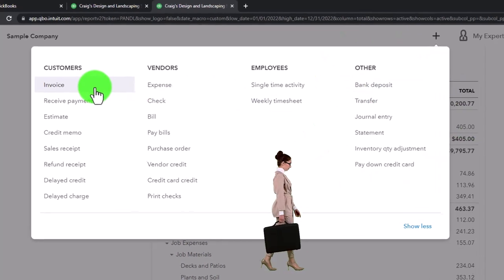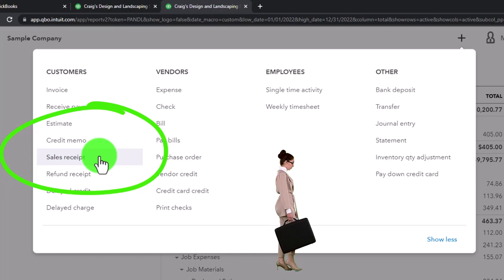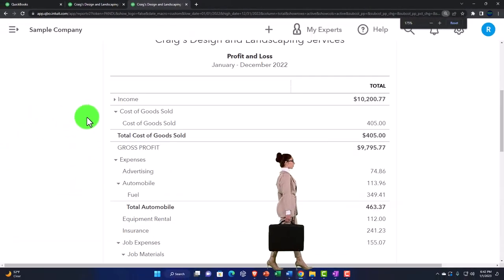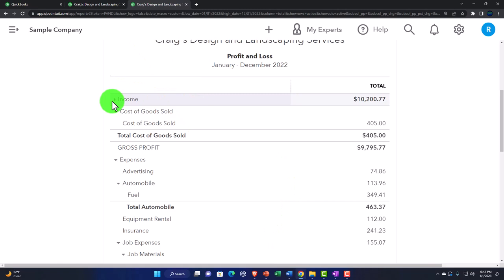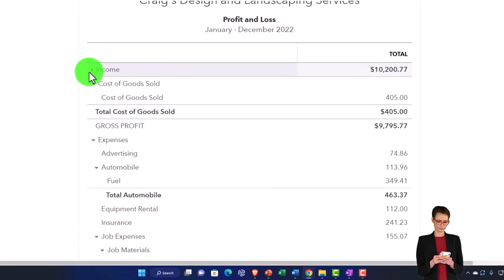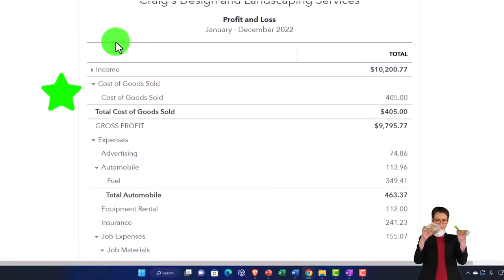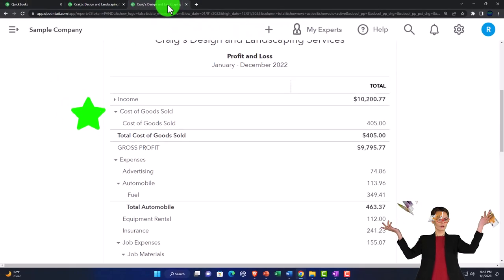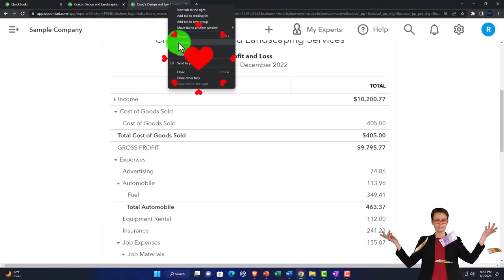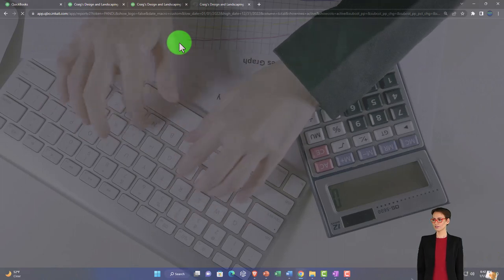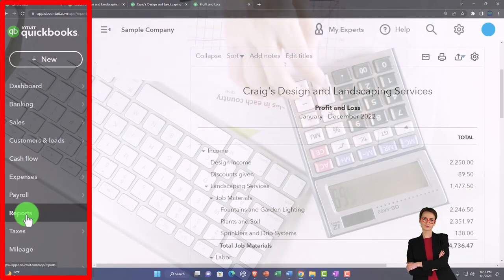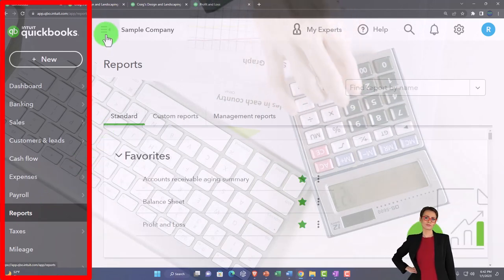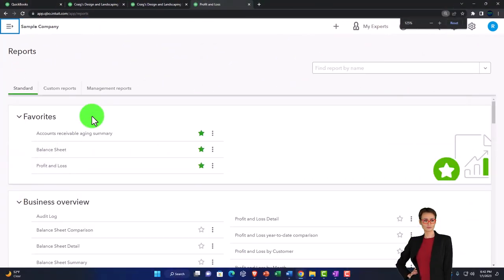If you're using invoices and sales receipts to record your revenue, then you probably want to have a limited number of income accounts so that you can get the added detail if you need it with the subledger reports breaking out income by customer and by item. Let's look at those now. So I'm going to right click on the tab to the right and duplicate it, and we're going to go on down to the reports on the left hand side. I'm going to close up the hamburger menu and scroll down a little bit.